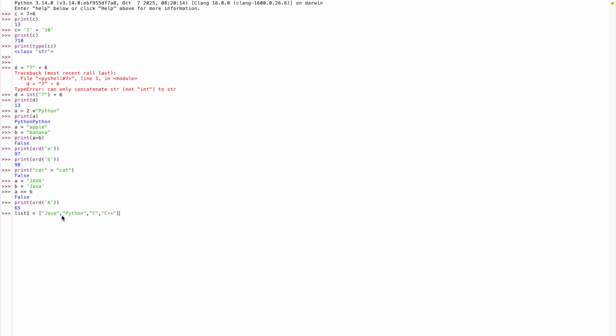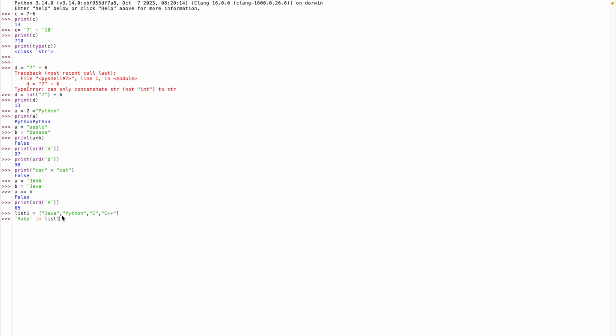So these are a few programming languages that we have stored in a list under list 1. Let me press enter. So if I just want to find whether Ruby, as you all know, Ruby is also a programming language, is in list 1.